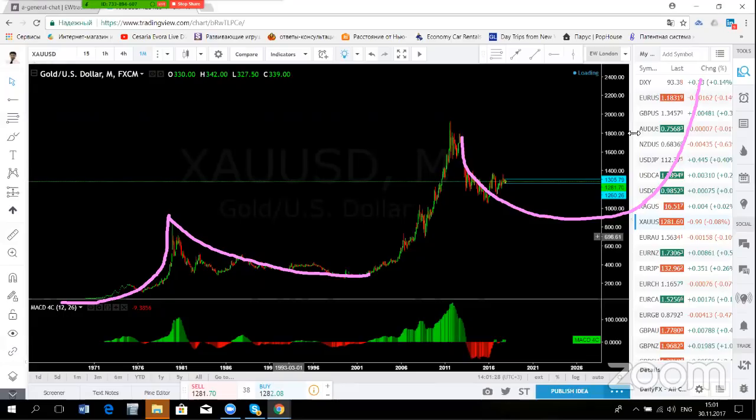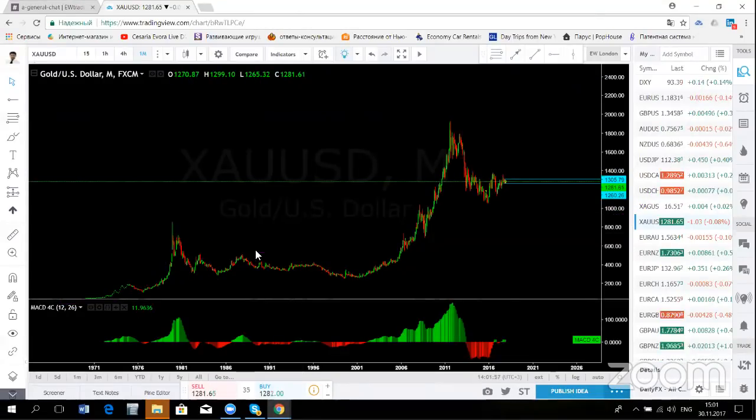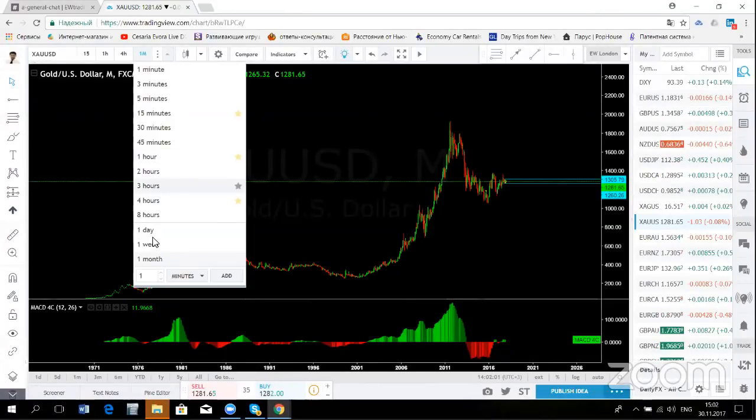So somewhere in here, you're going to expect a sideways move before they go back up, and it might be a pretty long one, right? If you look, there was a long sideways flatness there before they went back up. So we're in the middle of it right now. So let's go to the weekly and see what it's doing.